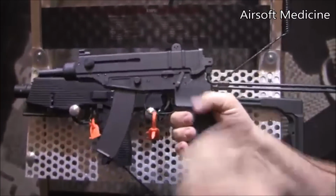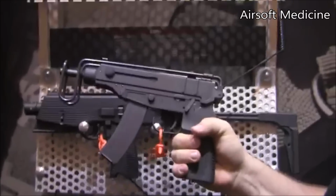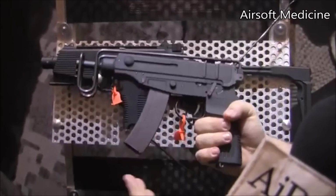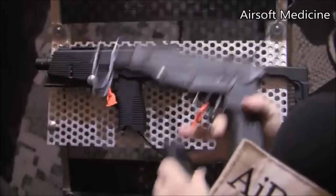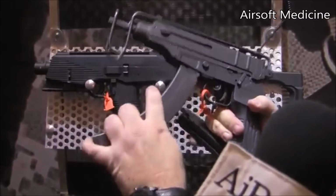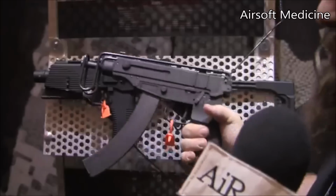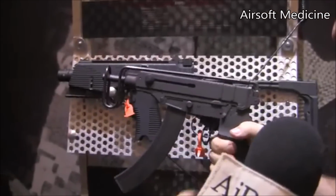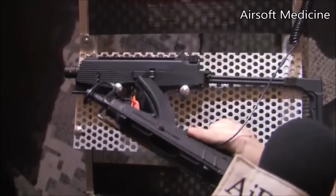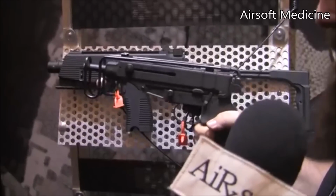Actually, if you really want to look around, the VZ61 is practically dead as a platform, despite the AEPs being so cheap and the KWA model being so fun to play around with. I see them in stores all the time, but I never actually see them in the wild. It could be due to the high cap of just making everything else obsolete for competitive CQB games, but as a future owner, I think they can actually have some real merit in close quarters battles thanks to their size, large magazines, and their rarity adds some value to me as well. But the wire stocks and the AEP's range is pretty terrible, I have to admit.